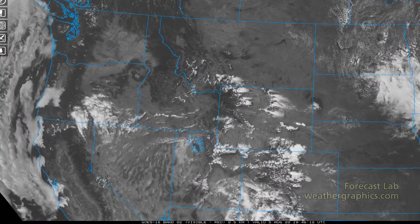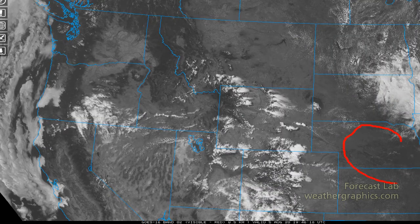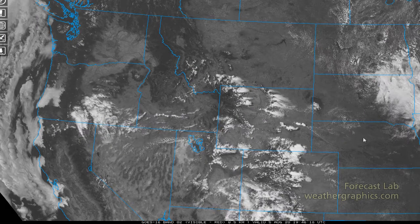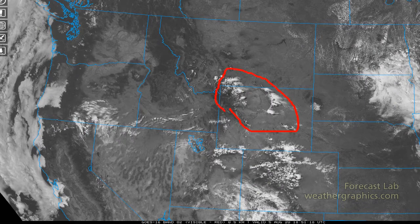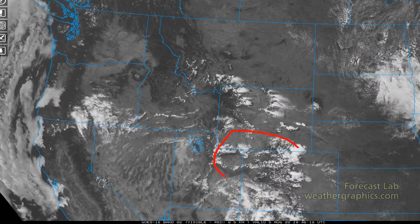And we see that reflected in the satellite loop there. See the denser stratocumulus clouds out there around the Sioux City area. And certainly nothing in central Nebraska is going to support storms, at least for now. I mean, this stuff could always come together up north of the North Platte area. There is enough moisture for storms in the Grand Teton Range and Yellowstone there. So those cells are going up. They're a little bit high-based, and plenty of cells down there in the mountains of Colorado.